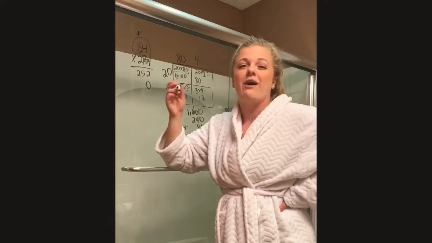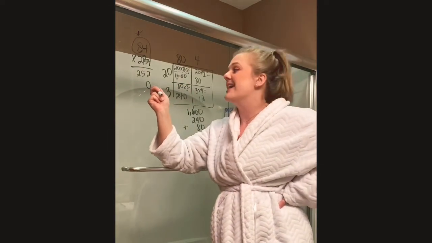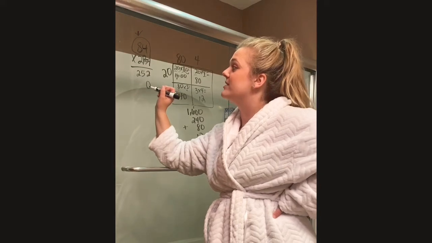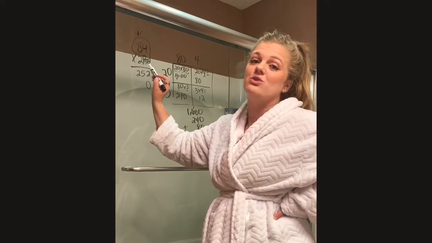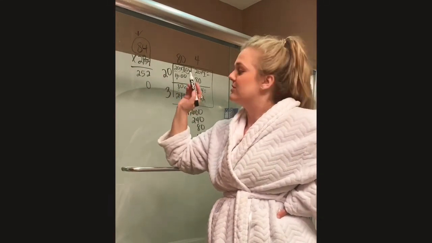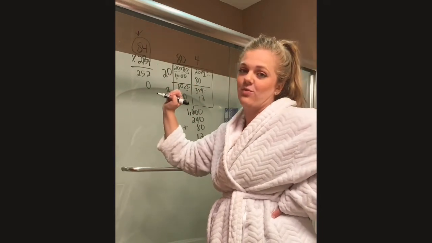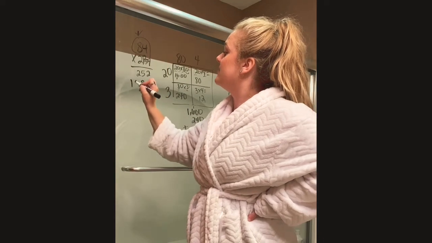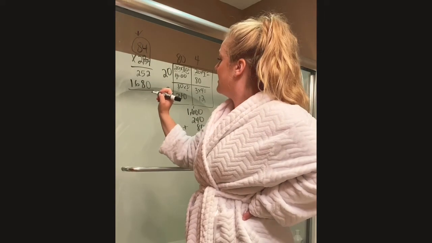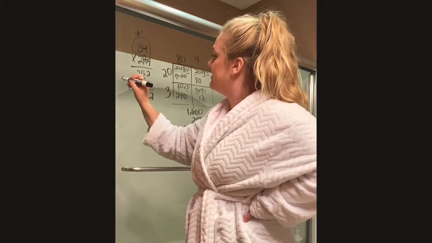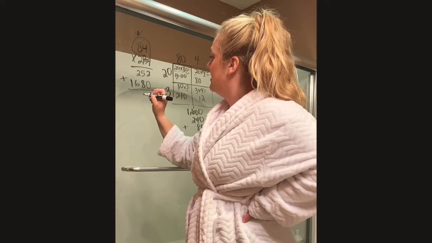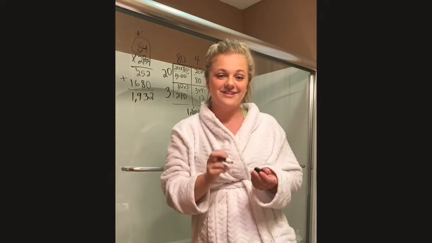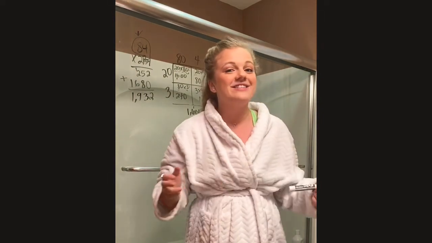Now it's important to know why we lay that egg there. Okay, that egg is a 0 and it comes to hold this place value here in our ones column because we're multiplying by 20, not just 2. So the 0 here holds that place of that 1 spot. 2 times 4 is 8. 8 times 2 is 16. Then we add them together to find the sum. 1,932.